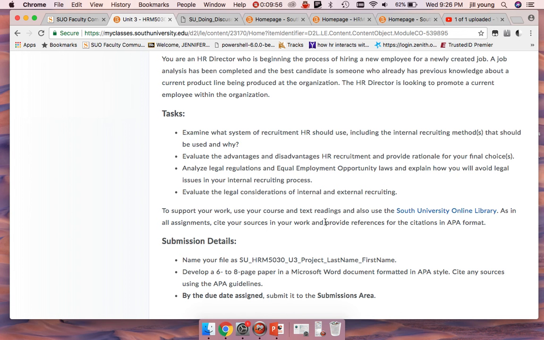Especially in the context of you're reading this book, and that book has a lot of information in it. What I would recommend also is don't just rely on your text, because there's always something new come out regarding recruiting, also in legal.